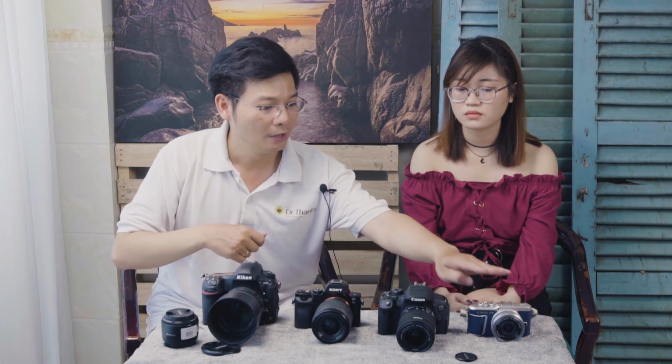The second factor is the sensor size. You will know that in the film era, the bigger the film, the better the image quality, and so is the sensor size. So you have Micro Four Thirds, the APS-C, the full frame, and maybe some medium format. The bigger, the better. But at some point, you have to make a compromise and decide which one will not feel very heavy but give you a decent image quality. Later on, we'll discuss this.